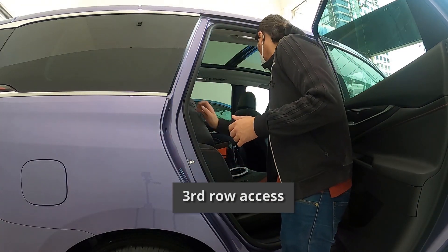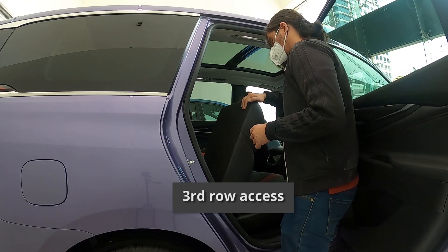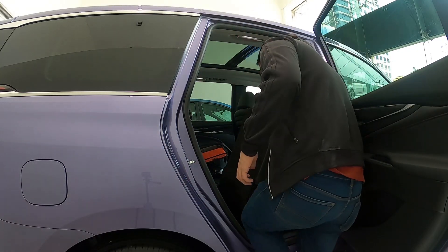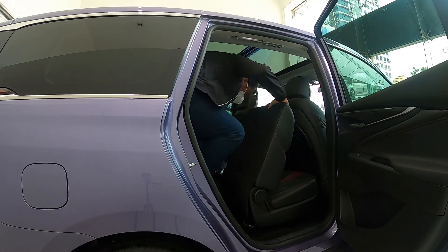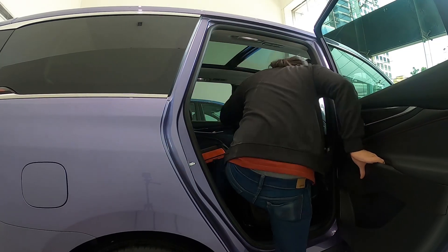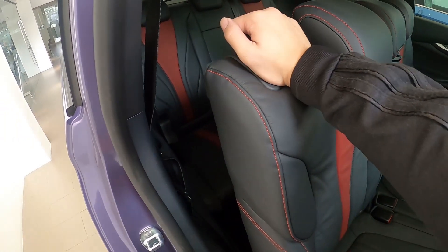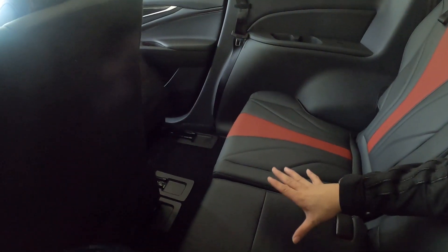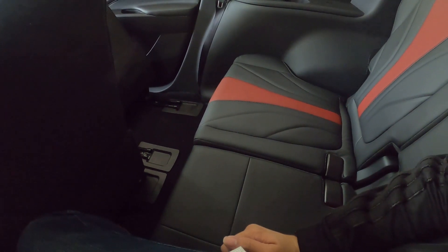The easiest way to access the third row is through the right side of the vehicle, because it's easier to move the second row seat forward. I've never found it easy to get into the third row of any vehicle, and it is the same here — it's an exercise in flexibility. Getting out is just as tricky, but more flexible people will have no trouble. It is quite spacious: leg room is pretty good, my knees are at a comfortable angle, and I have about two inches of headroom. They weren't kidding when they said you could fit three people here, though one person might have to be a bit on the slim side. This is actually one of the most spacious third row seats I've ever been in, including bigger mid-sized SUVs.